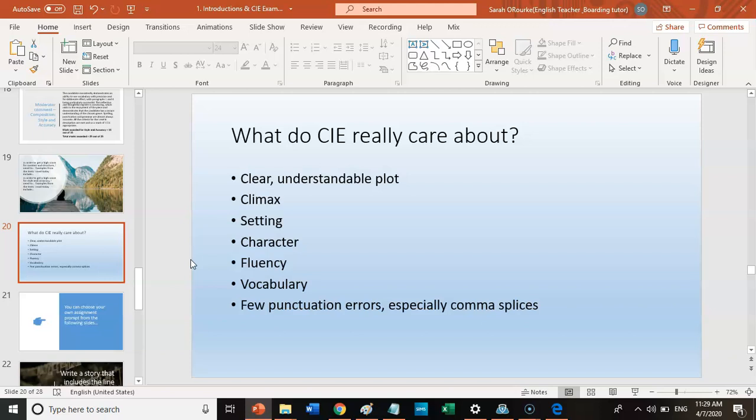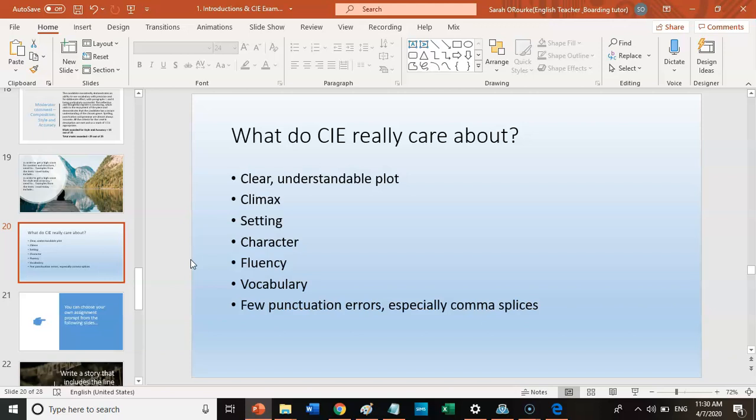To get that higher mark, it needs to be engaging and effective. Your story has to have a climax. It has to be clear, it has to be effective, it has to have an impact on the reader. You need to have a sense of setting. So what place does it take in? What time does it take in? If you're doing a different universe, then those rules of your universe should be clear too.